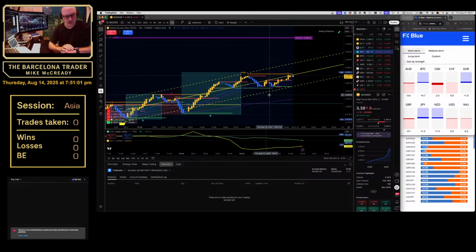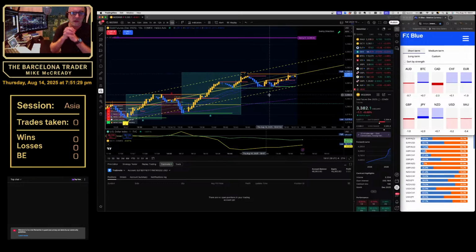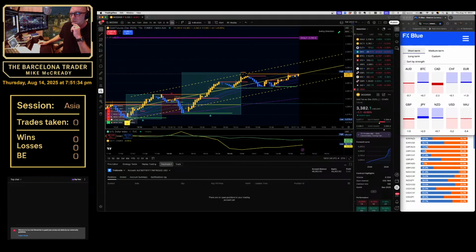It is 19:51, 19 hours 51 minutes. I'm going to set an alert for 19:59 so that I'm alert for the hourly candle. Another one for 8:29, 8:59, and 9:29 if we happen to still be around at that time. It's unlikely, but you never know. We have a hard stop certainly at 10 p.m. East Coast time. So that's just one of my rules. Never trade past that time in an Asia session.